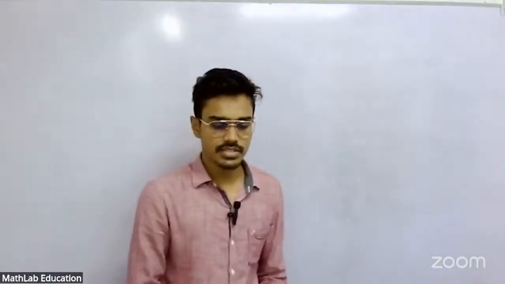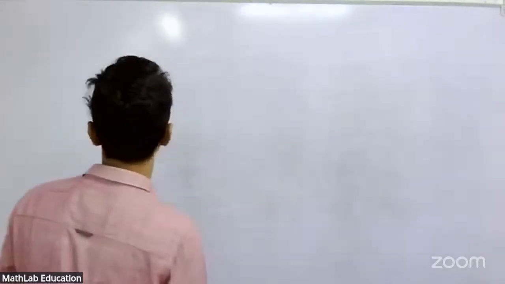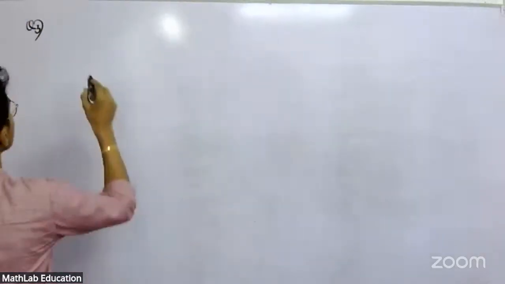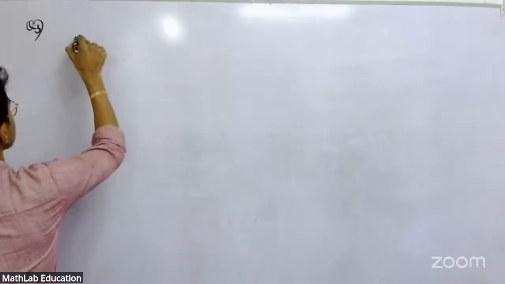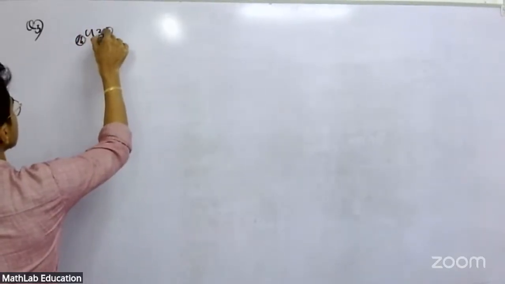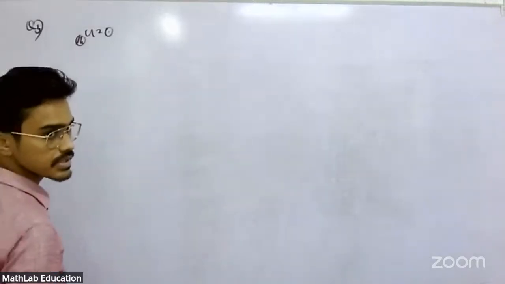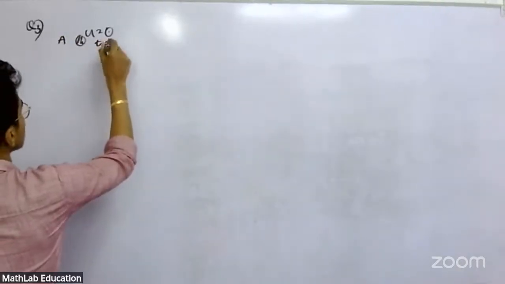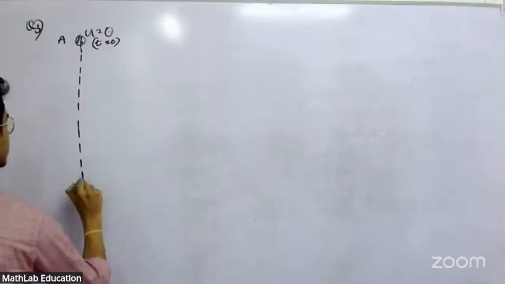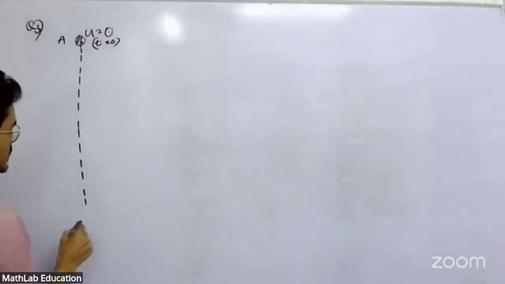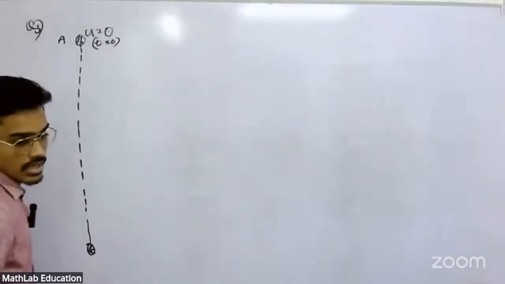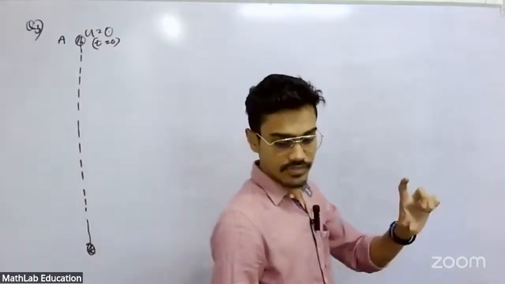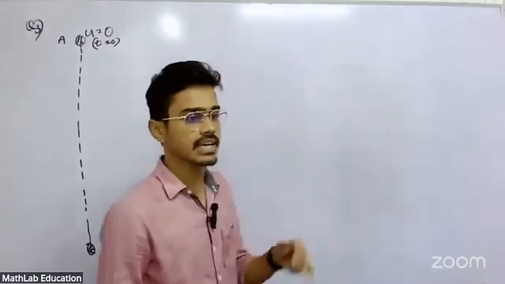A ball is released under gravity at rest. Right? Same scenario. Question 3. Same scenario, it is going to be released under gravity. Then u equals 0. Let's say this is point A. This is my t equals 0, and it is moving downwards like this. And the question is about the ratio among distances covered within its first second, second second, and third second of the motion.